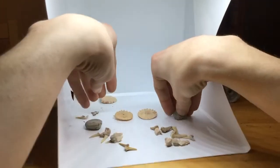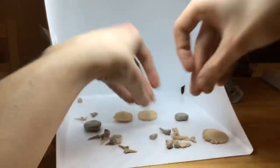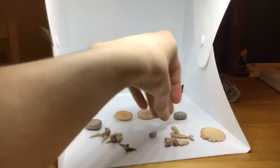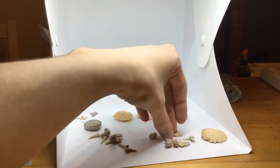Let's do a face. A face would be pretty simple. You do a bit of portraits almost. Some spiky hair on the go there.